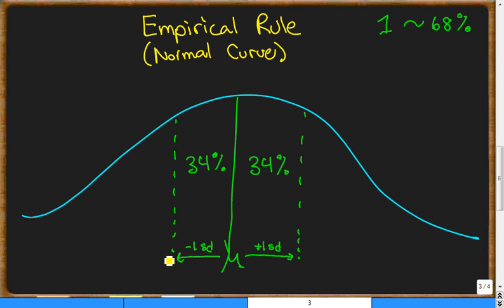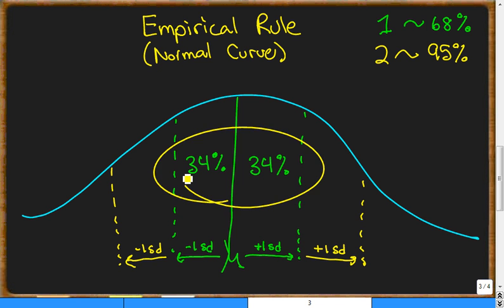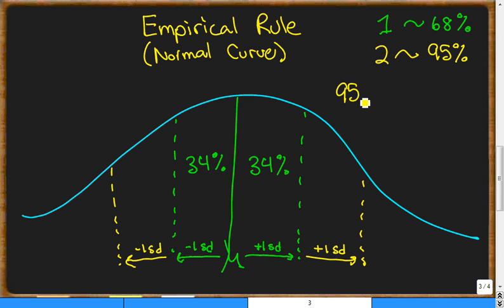Now, within two standard deviations, so plus one standard deviation, minus one standard deviation, within two, we're going to have 95%. And this is based on the empirical rule, so this is for the normal curves. It's different than Chebyshev's. But if we have a normal curve, then within two, we're going to have 95%. So we already have 68% taken care of.